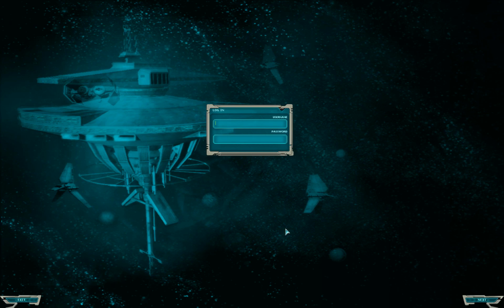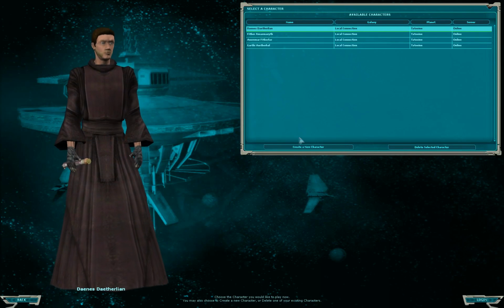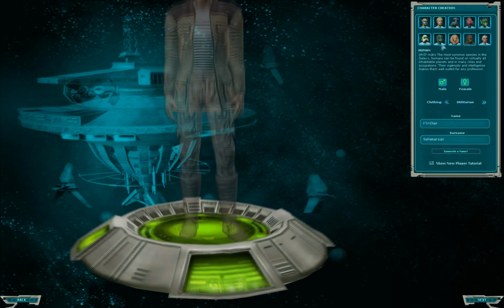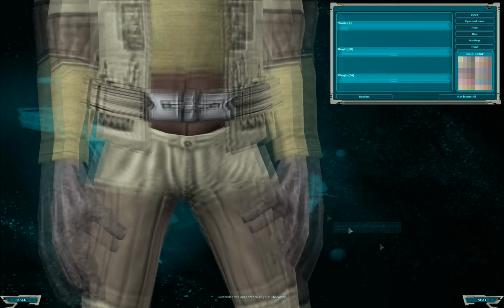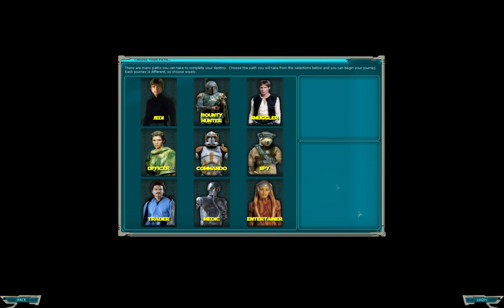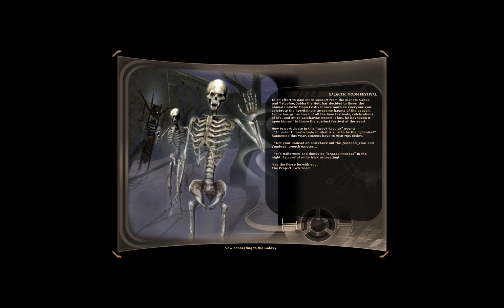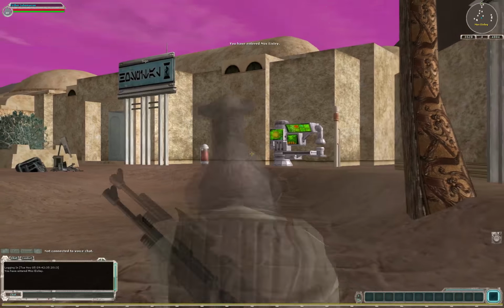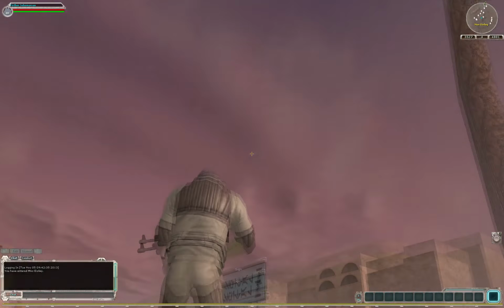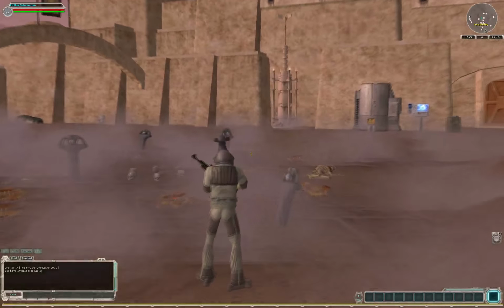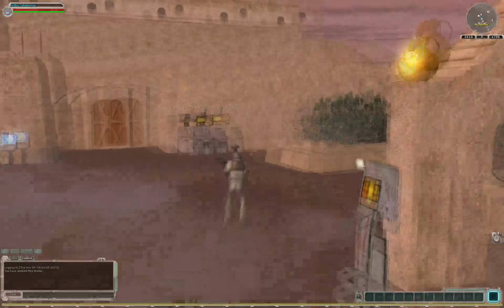Alright, and all we're going to do is log in with the information you put in on your data table and hit next. And then you probably have a blank thing here, so let's go ahead and just create a new character. Make him an Anthorian, of course. And let's go with Smuggler. And then if all is well, you should be loading into whatever the default planet is at the time. Today it's Mos Eisley, and looks like things are a bit spooky here on Mos Eisley today, so excitement.